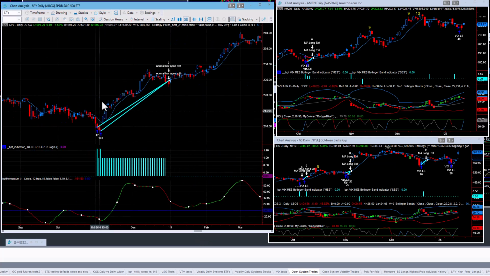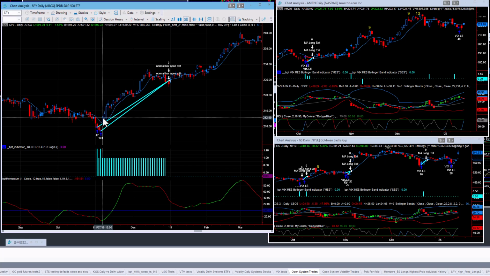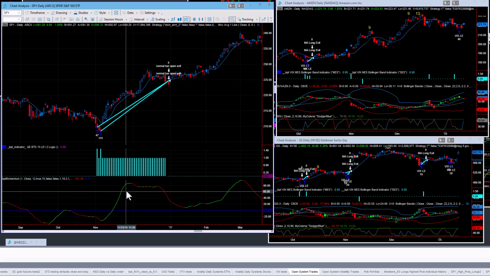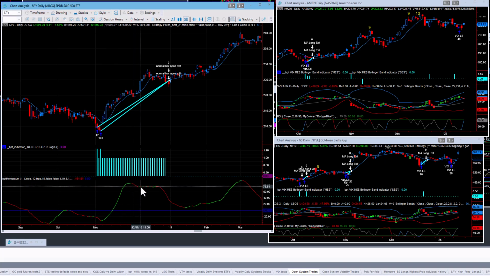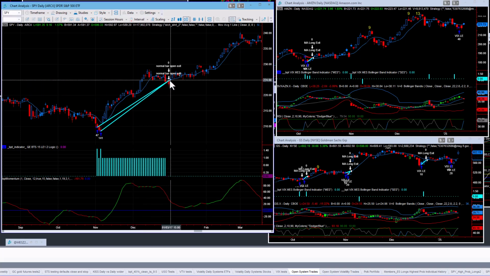Here's another example back here. The system takes a first entry, second entry, gets above its 8-day moving average for the initial mean reversion. You were quite oversold in the market. The momentum indicator was green, so it held that trade till the momentum indicator turned red, and then actually another hold condition kicked in that even held it longer.